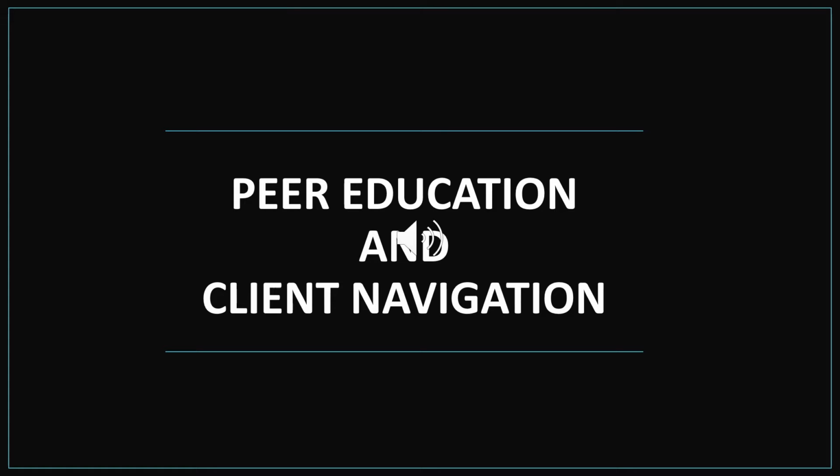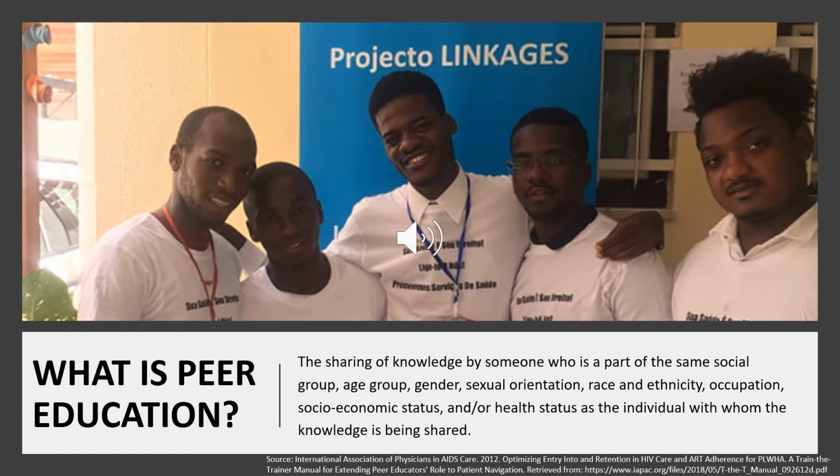First, let's take a look at peer education and client navigation. Peer education is the sharing of knowledge by someone who is a part of the same social group, age group, gender, sexual orientation, race and ethnicity, occupation, socioeconomic status, and/or health status as the individual with whom the knowledge is being shared.